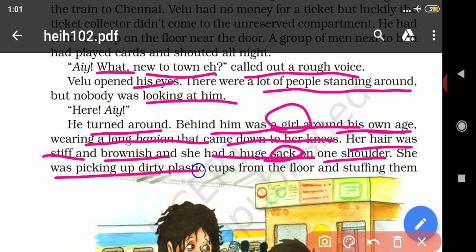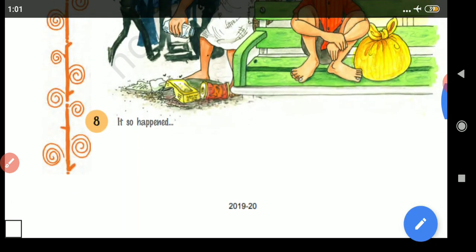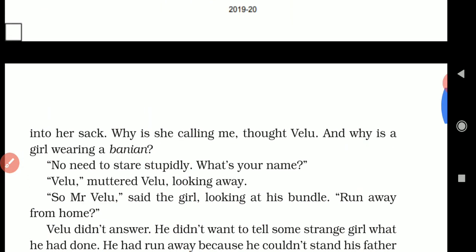She was picking up dirty plastic cups from the floor and stuffing them. She was picking up, वो उठा रही थी, pickup means उठाना. She was picking up dirty plastic cups. What was she picking up? Dirty plastic cups. आप देखना कि स्टेशंस पे बहुत सारे ऐसे बच्चे होते हैं, बड़े लोग होते हैं, गरीब लोग, जो कि ऐसे एक थैला लेकर, बड़ा सा एक सैक लेकर घूमते रहते हैं, गन्नी बैग. उसमें क्या करते रहते हैं, वो प्लास्टिक बॉटल, प्लास्टिक कप वगैरह they collect and stuff it there. Okay, clear? And this child was also doing like that, right?